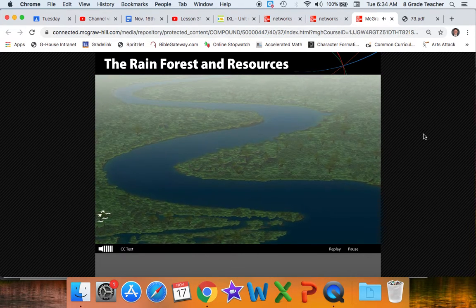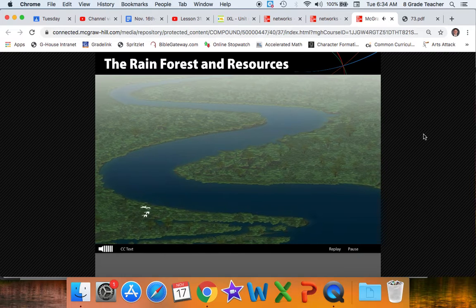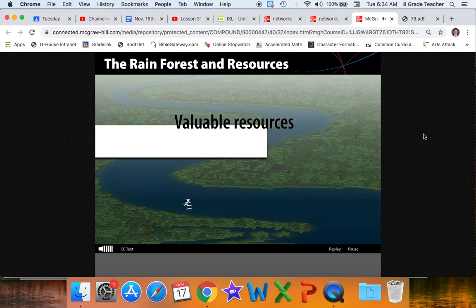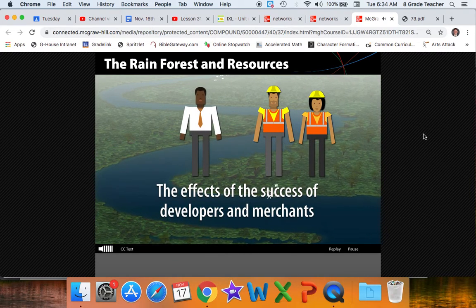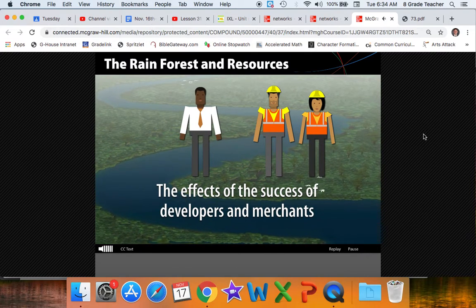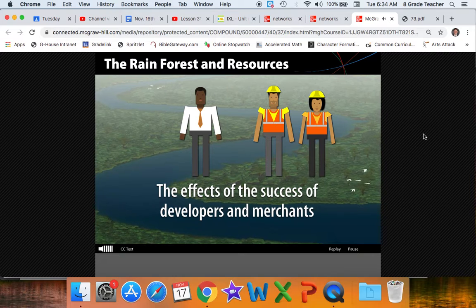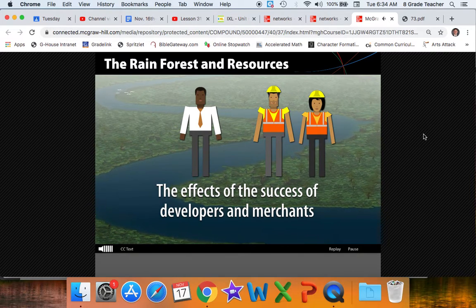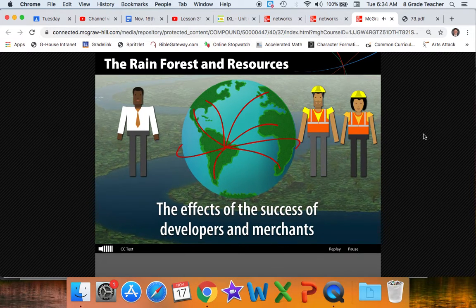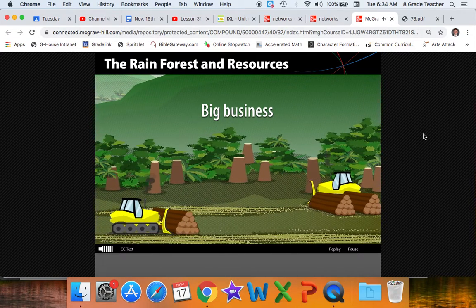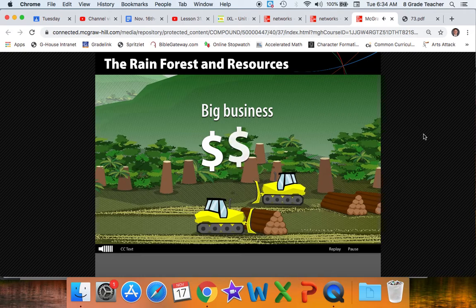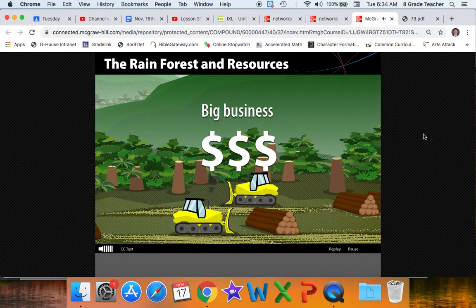The rainforest is home to some of the most abundant resources in the world, and these resources can be valuable. Developers and merchants have interests in the raw materials of the rainforest. The success of those businesses provides real benefits to people around the world. In some less developed countries, clearing trees and harvesting these resources can be a significant source of income.